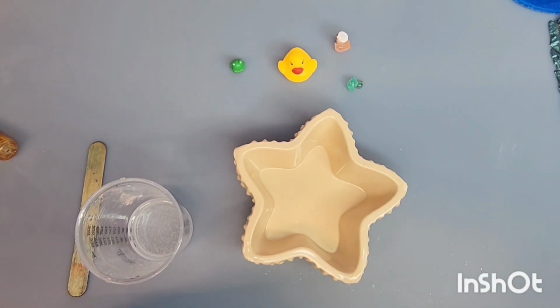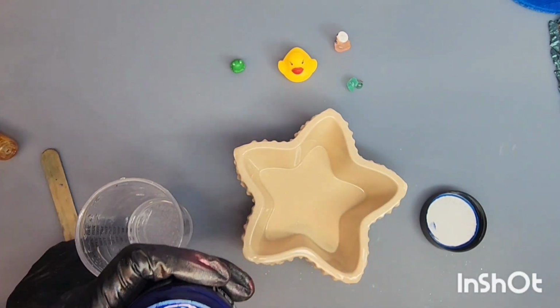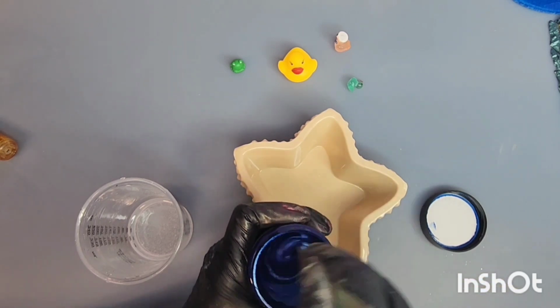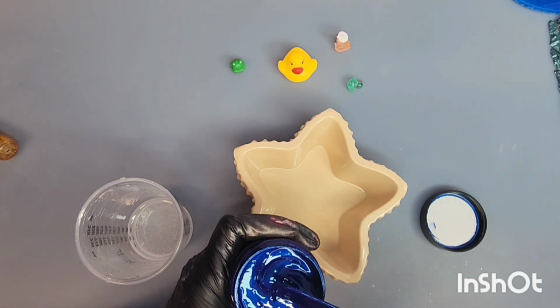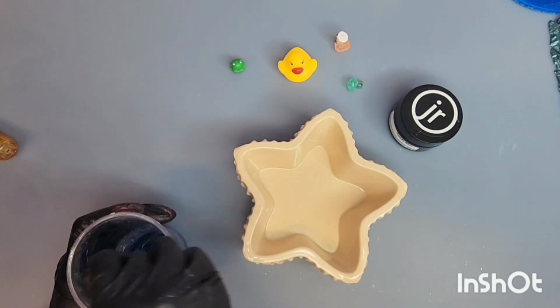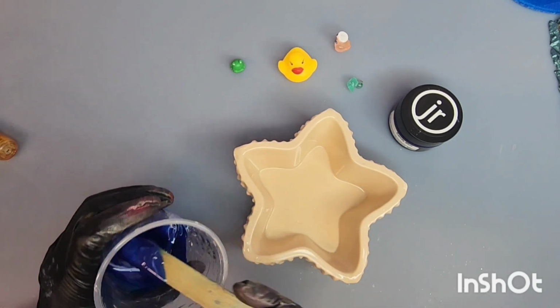All right, let's open this up. I think I've used this before. Yeah. Isn't that a beautiful color? Just give it a quick little mix. Okay. I don't want to use very much. I think that's all I'm going to use. All right, let's see what color we're going to get. Oh, I think that'll be pretty.